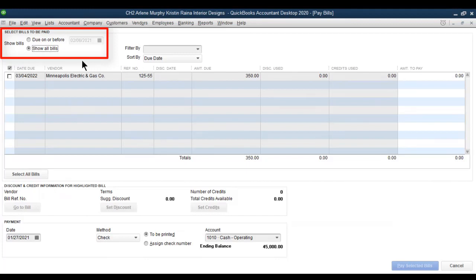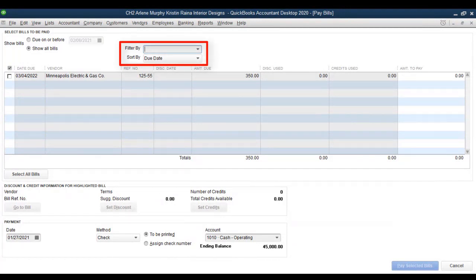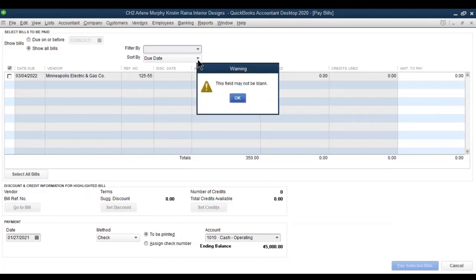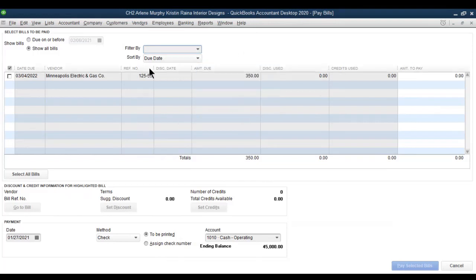You want to keep the cash in house as long as you possibly can. So we've chosen to show all bills. And because I've only entered one bill, this is what's showing. You can filter by vendor if you only want to pay a particular vendor. You can sort by due date.